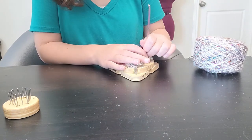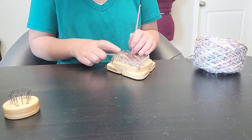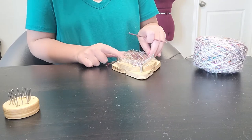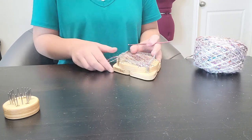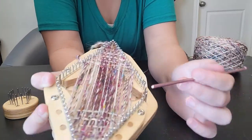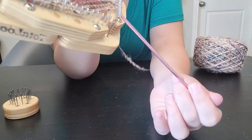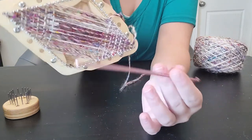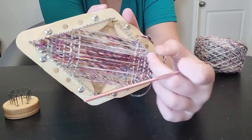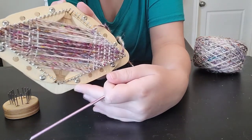And this quickly just works up. You can weave one of these in maybe half an hour, 20 minutes when you pick things up. Already you can see that it is quickly progressing and getting bigger. I only have these few left to do along this edge corner. By starting on this long center stripe, it's slowly widening and slowly moving down here.